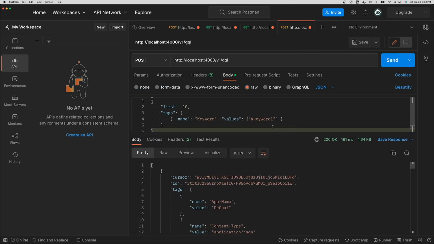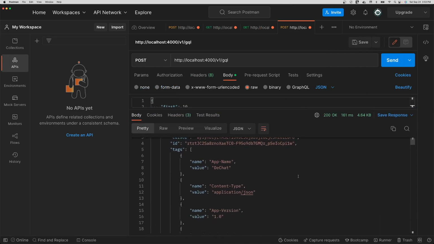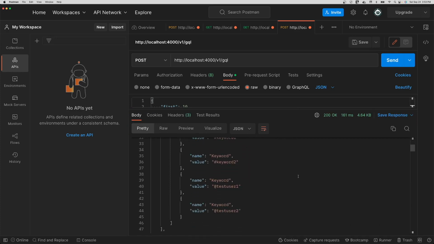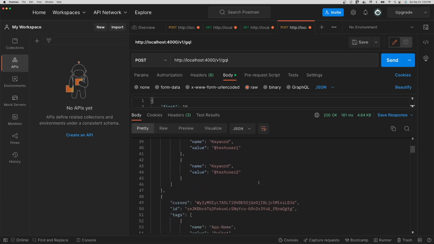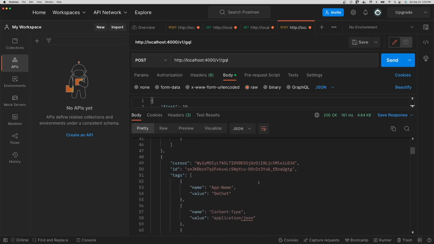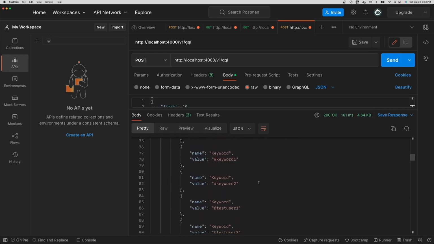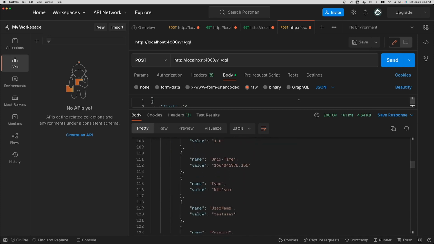If I query for keyword 1, you're going to see I get multiple records. Right now, they all have the same tags: keyword 1, keyword 2, test user 1, test user 2, and you can see I get multiple records.